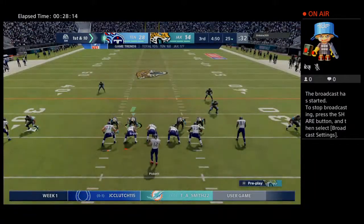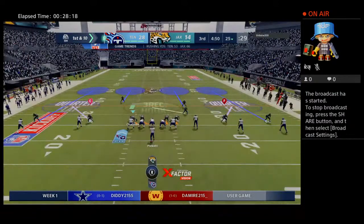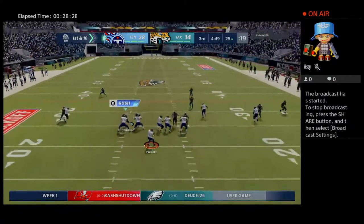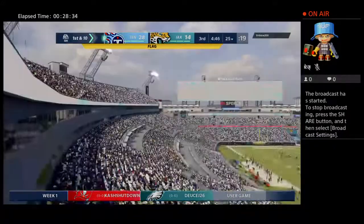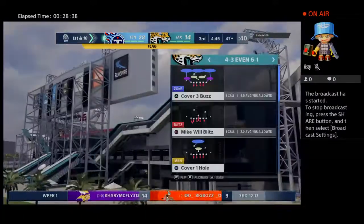The Titans offense set to begin the drive. Their lead down from 21-14, but still sitting in a great spot, up 2 scores here in the third quarter. Trying to shake off the interception from the last drive. He'll look to throw. Throwing middle, and it's complete. And they're able to get this one across the 35.